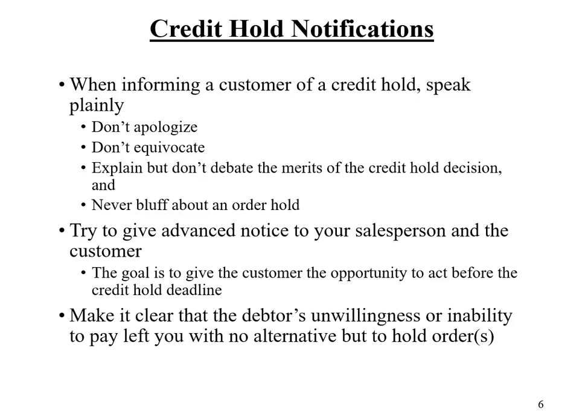When you're talking to the customer, it's important to make it clear that the decision to place the account on credit hold was the result of the debtor company's unwillingness or inability to pay the past due balance. And the way that I make that clear is those are the words that I say. Unfortunately, based on your inability to pay the past due balance, I now have no alternative but to place your account on credit hold. Or I have no alternative but to notify you that if we don't have payment by Friday, we're going to have no choice but to place your account on credit hold the following Monday.